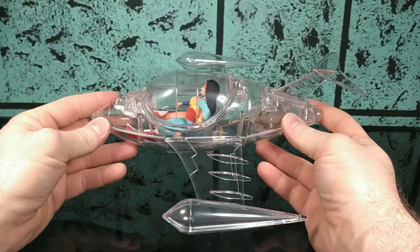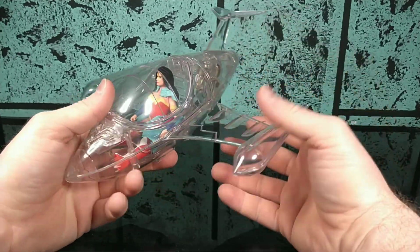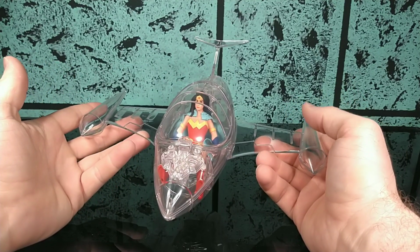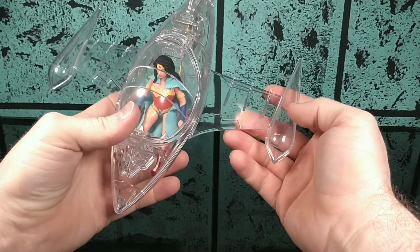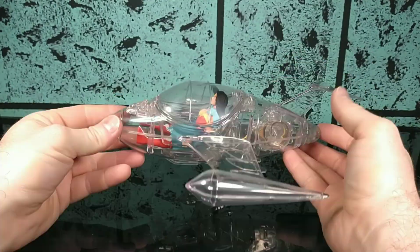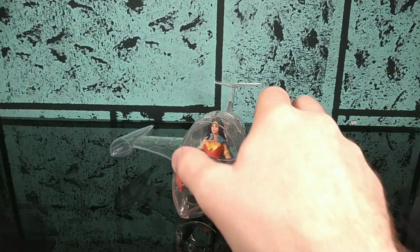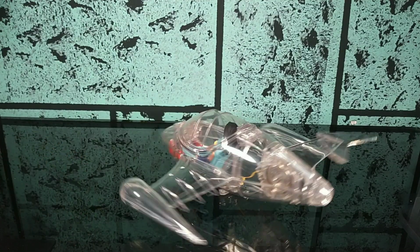As mentioned, this clear plastic tends to be somewhat brittle over time and with play. So if you're buying this for your kid, keep in mind they're probably going to break it. It's easy to snap these wings off in one direction and this tail. But as a collector piece, this is perfect. It's amazing. Look how great it looks. Just spin it around.